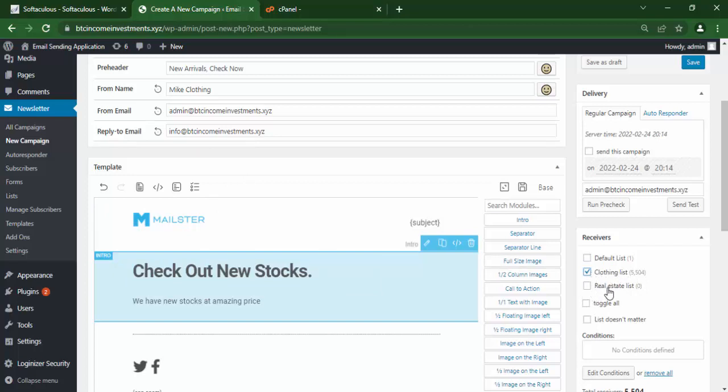So like I said, this is another list, but I don't have any leads inside this list. This is where I uploaded my emails. Okay, you understand? So now I want the campaign to be sent to this list. You can have any number of lists with any amount of emails inside. You just decide when or how you want to send it.